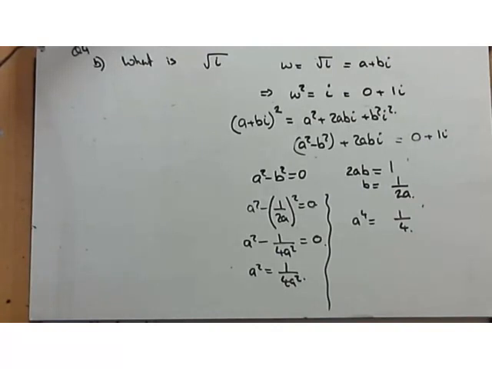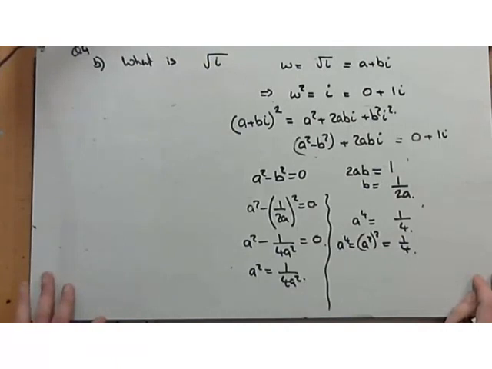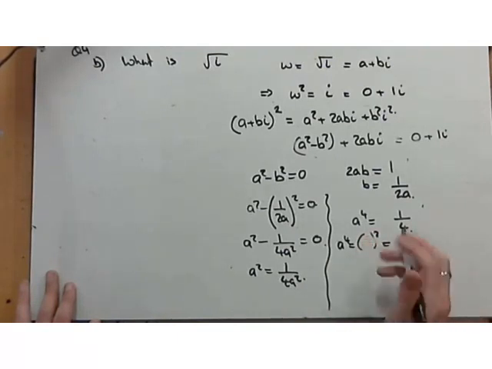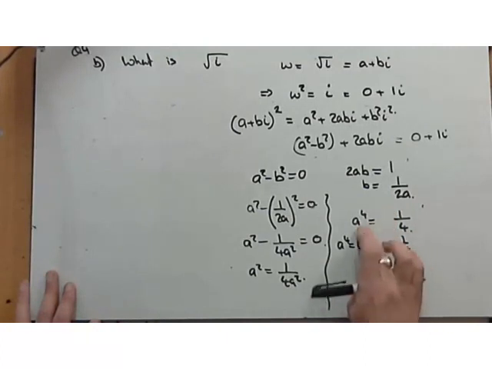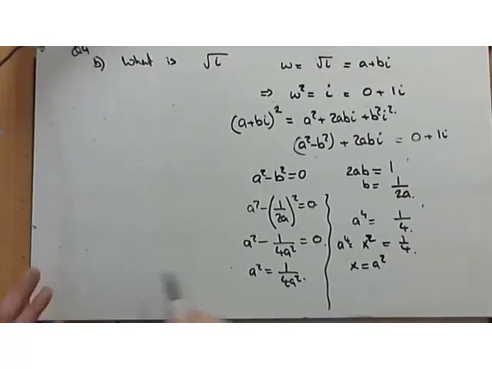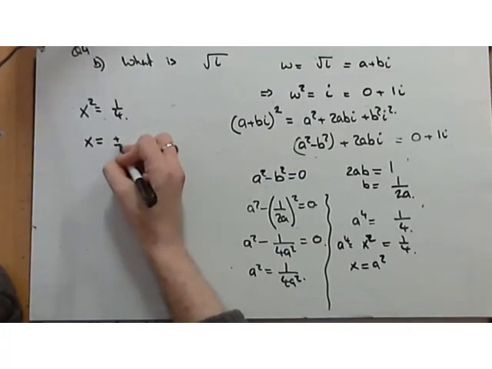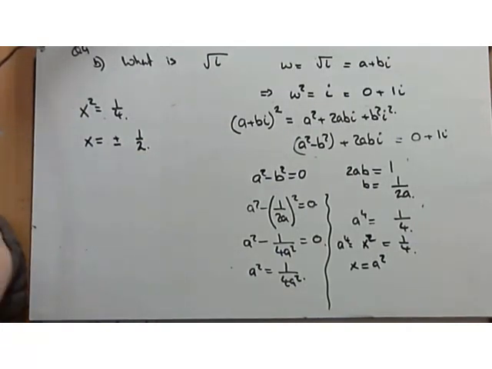Okay. Now, how do we get the answer to that? What are the fourth roots of that? Well, to make this a bit easier, I'm going to say that a to the 4 is a squared squared, and that's a quarter. In fact, let's just put it like this. a to the 4 is x squared, where x is a squared. That means that x squared is 1/4. That means that x is plus or minus a half.